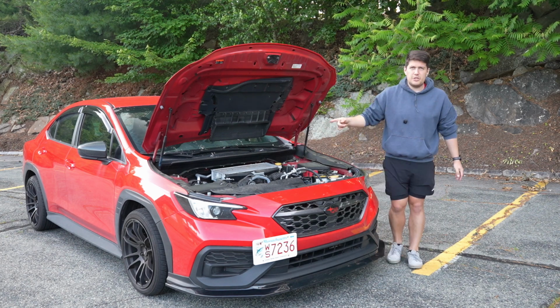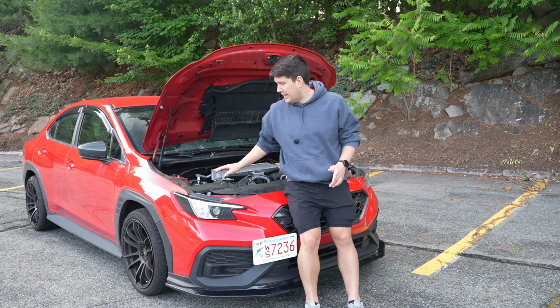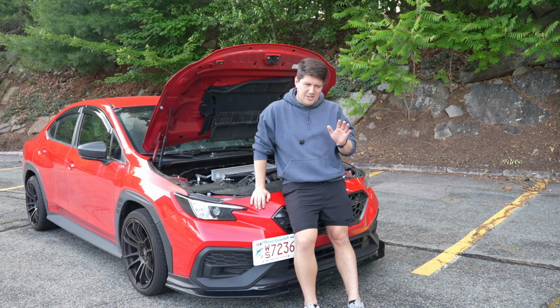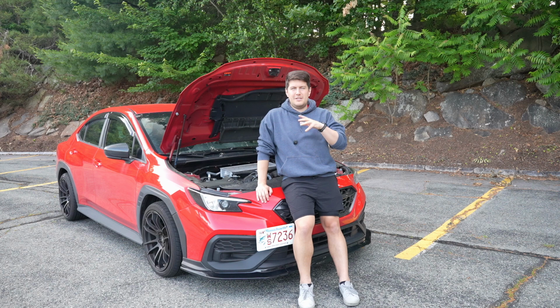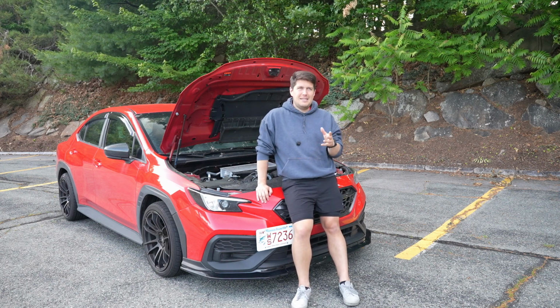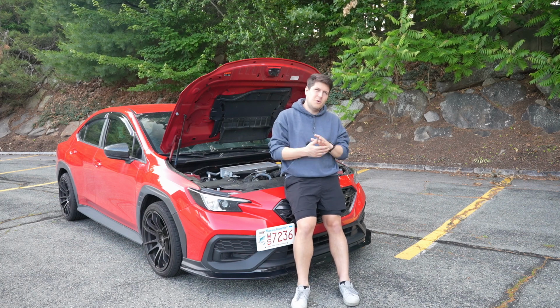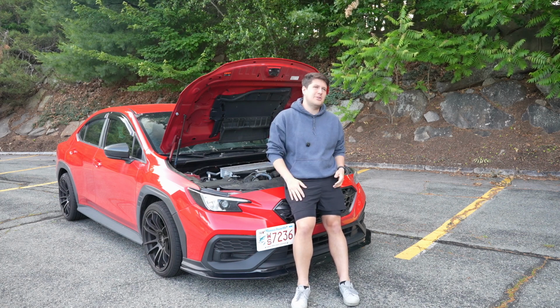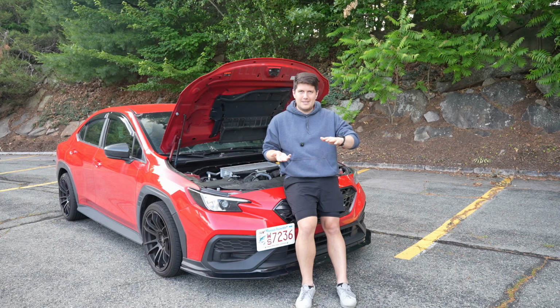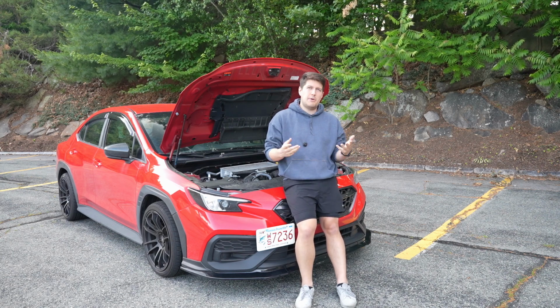The one other thing you can do with your engine bay, and I'm going to sit here for a second because there's no point in pointing, is an air oil separator. So specifically an air oil separator. VB engines and just FA engines in general in the VB and VA WRX tend to have a little bit of oil coming into the intake. The backflow is a little oily air, let's say. So you'll get a little bit of oil in the bottom of your intake and you'll be able to feel it after driving a lot. The way you can protect against that is an air oil separator.